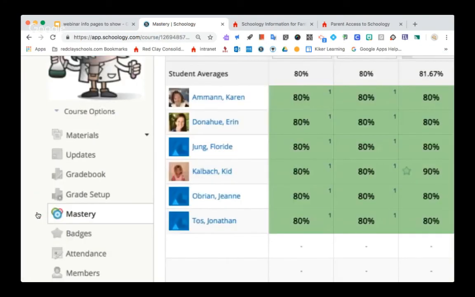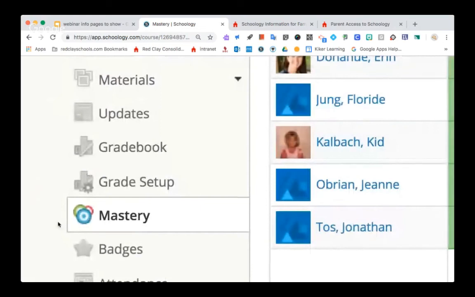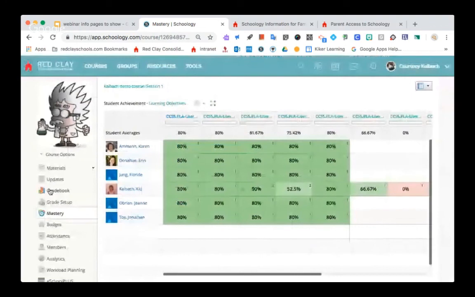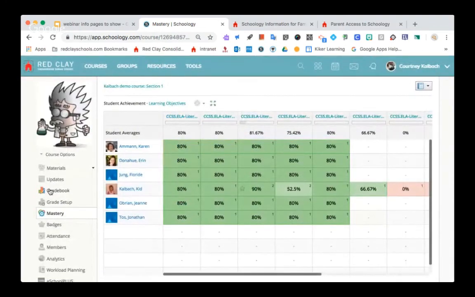So if you look really closely here, this is a little target. We'll show you next week, along with individually assigned, these little buttons in materials. Wherever you see a little target like this first one, it's only 1 instead of the 3. You can tag learning standards to those materials. Usually it's in an assignment, a discussion, and test or quiz questions. That's why in an assessment, you could be assessing multiple standards, because you could tag the questions to those standards. You can also tag anything to as many standards as you want, because we know that sometimes a question or a discussion or an assignment could test multiple standards.